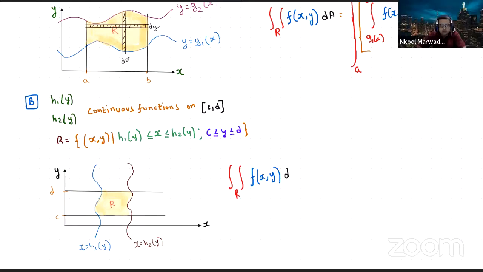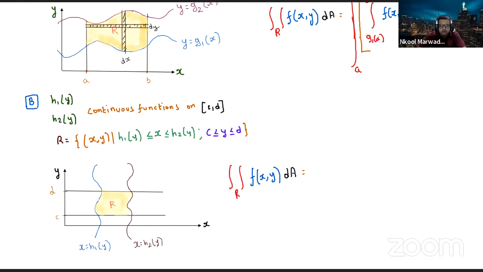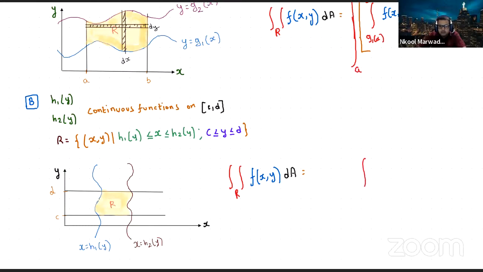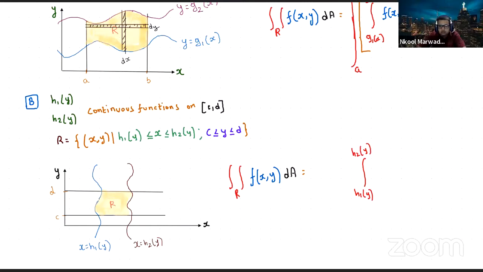So when we are doing the double integral, first we can integrate with respect to x, then with respect to y, that is what we do, because here it's a function of y. So let us do that. I will integrate it with respect to x. So the limit will be h1(y), because x is varying from h1(y) to h2(y). And we are having the function f of x comma y, dx.